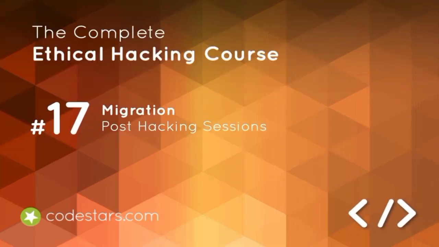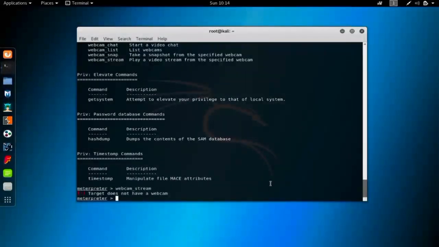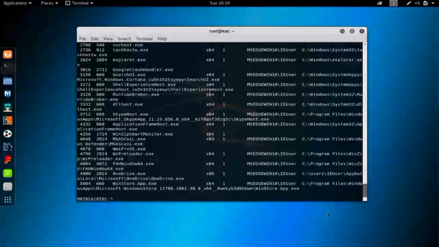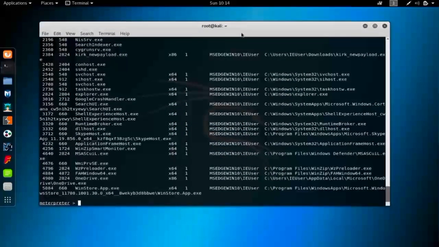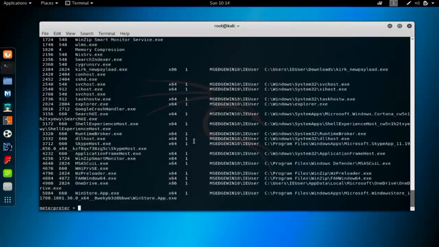Hi! Within this lecture, we're going to see a very important command of the meterpreter, which is migrate, and it lets us hide our backdoor in another service. If you run ps in meterpreter, it will list the ongoing processes on the target machine. So this is like ls, but rather than listing the available folders and files, it lists the available processes running on the target machine. So let me make this a little bit bigger.